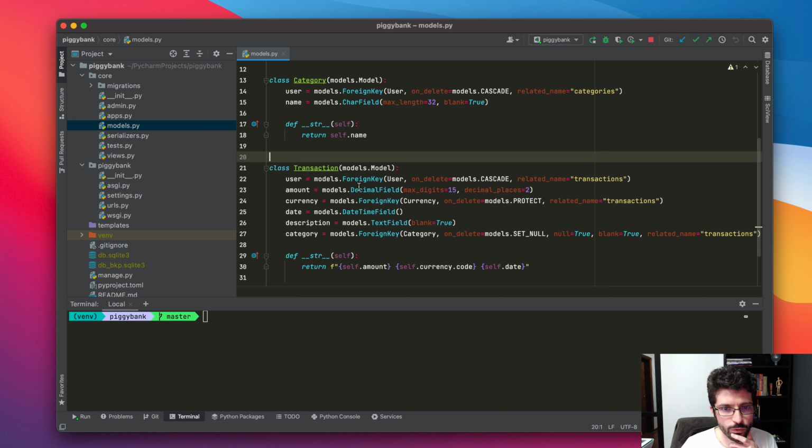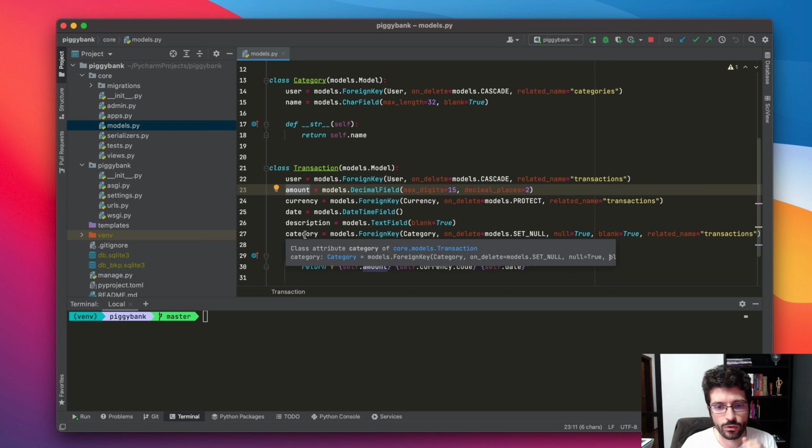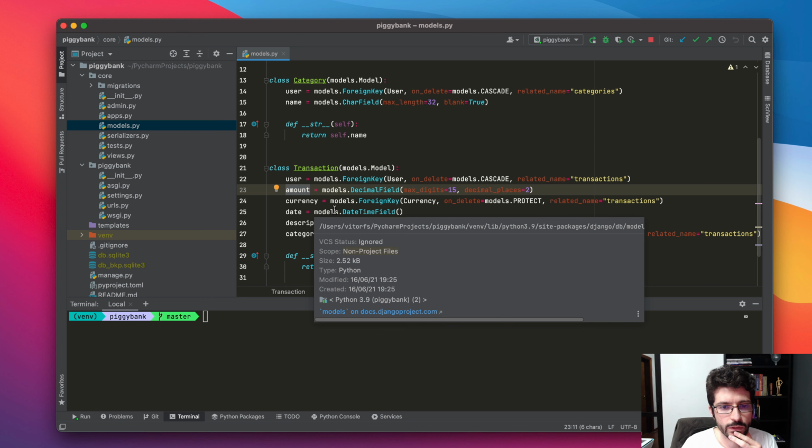So what we want to do here is create a report that groups all the categories and sums the amount that the user has already spent in each of those categories, so they can have an overview of the information.